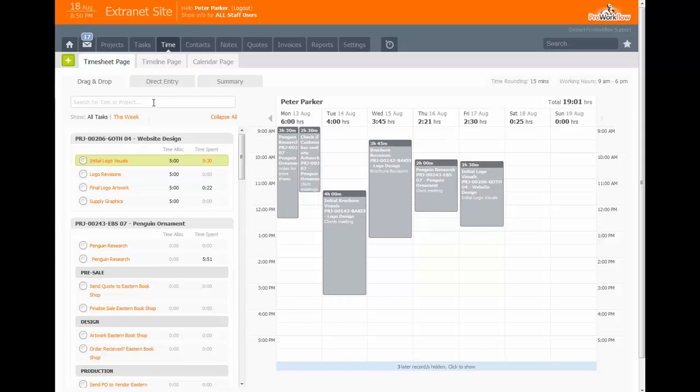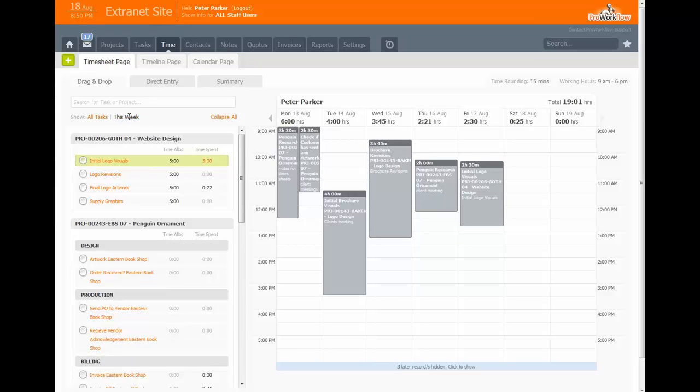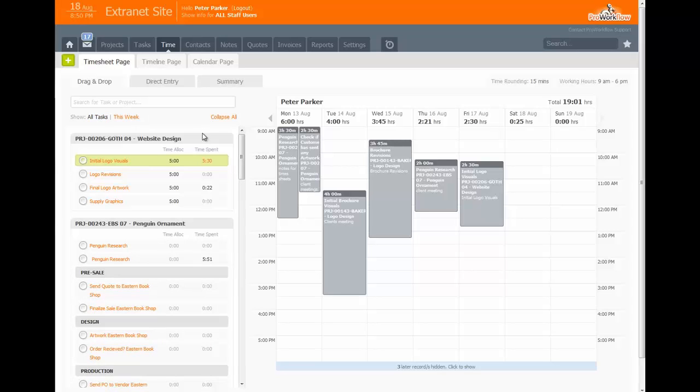A few other things that we'll show you just on the left here. By default you'll see a list of all the active tasks. If you've got start and due dates on those tasks, you can also click this week, and then filter out the tasks to show you those where the start date and due date means that that task is currently active for this week. You can revert back to all tasks at any time.